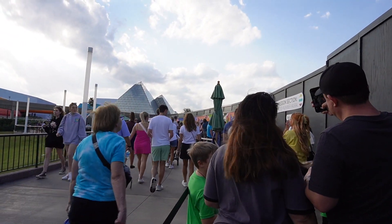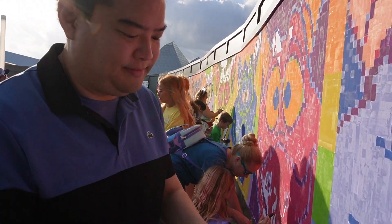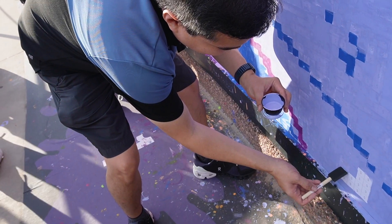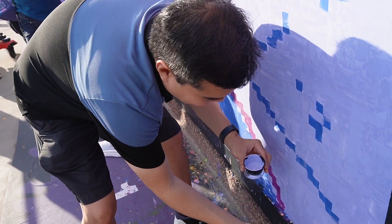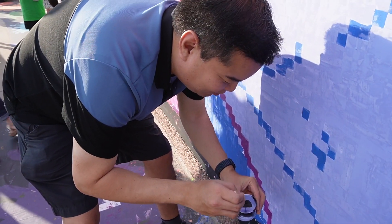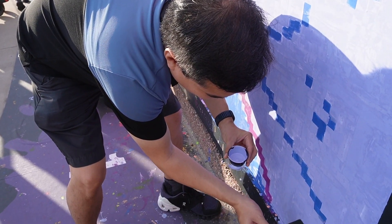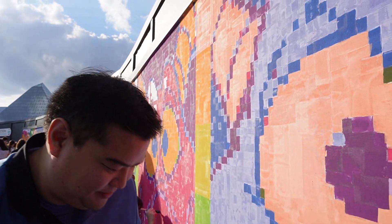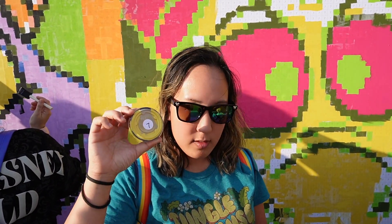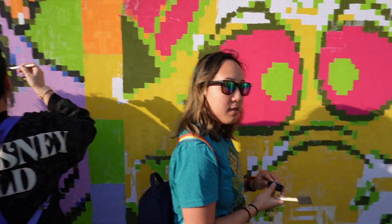We're waiting in line here. They said it's the last day for this mural and then tomorrow is a new thing they're going to put up. Val has the very bottom since there are only five squares left on the very bottom, and he's only allowed to paint three squares. He was worried he had to scoot down because he's tall. Once everybody's done painting, this whole mural is of different Figments, as you can see against the wall. I got number seven, yellow, and three or four squares on the bottom of the rack.